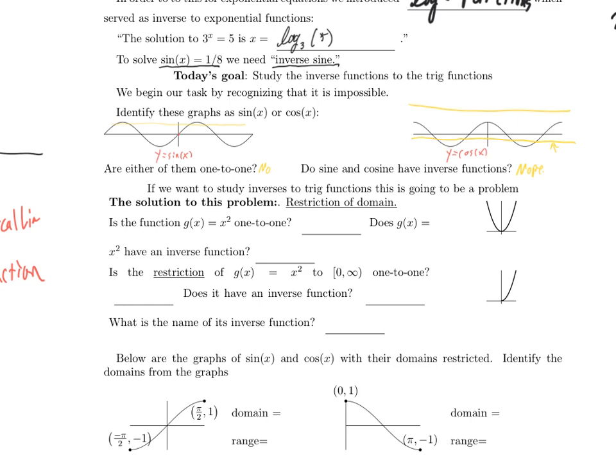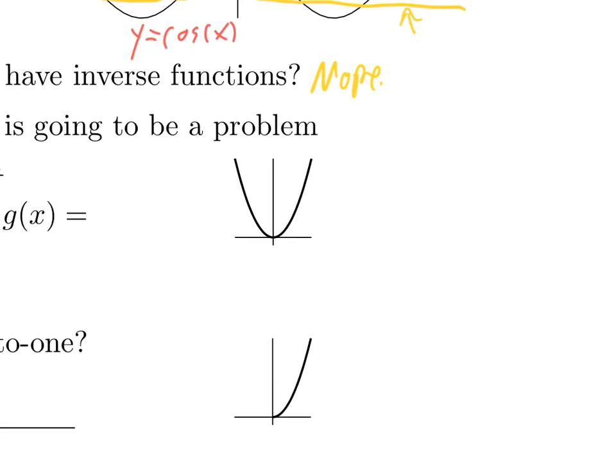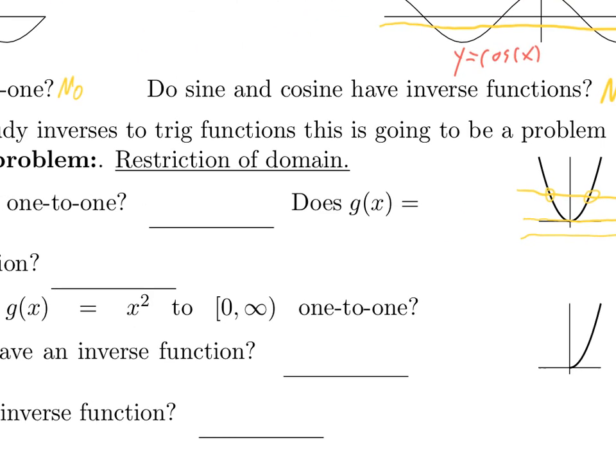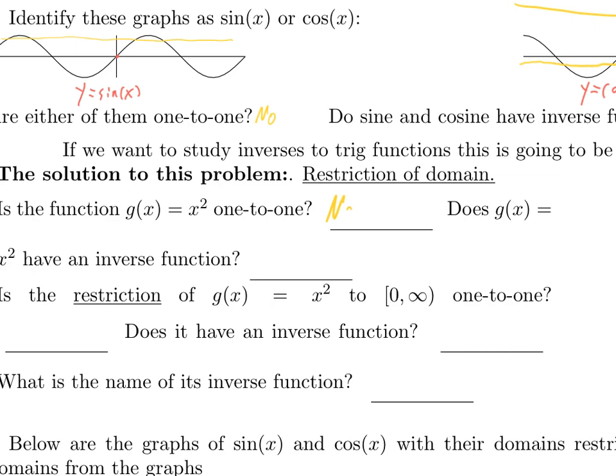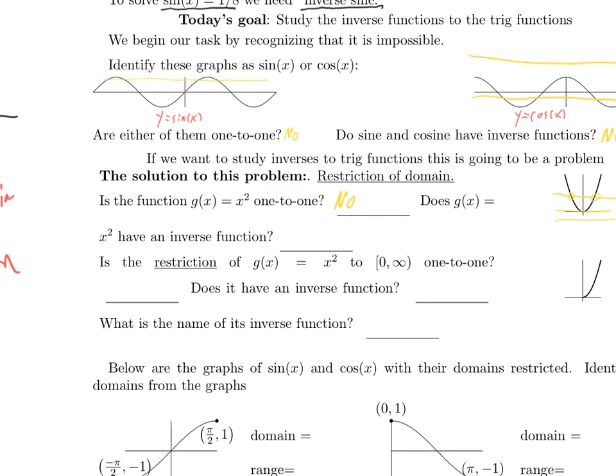So there's the function g of x. Is it one-to-one? Well, let's use the horizontal line test. Let's draw some horizontal lines. How many times does that line cross it? 0 times, so that's good. 0 is less than or equal to 1. How many times does that horizontal line cross the graph? Just once. 1 is okay. How many times does that line cross the graph? Twice. 2 is bigger than 1. So is this function one-to-one? No. There exists at least one horizontal line which crosses the graph twice. So does g of x equal to x squared have an inverse function? No.